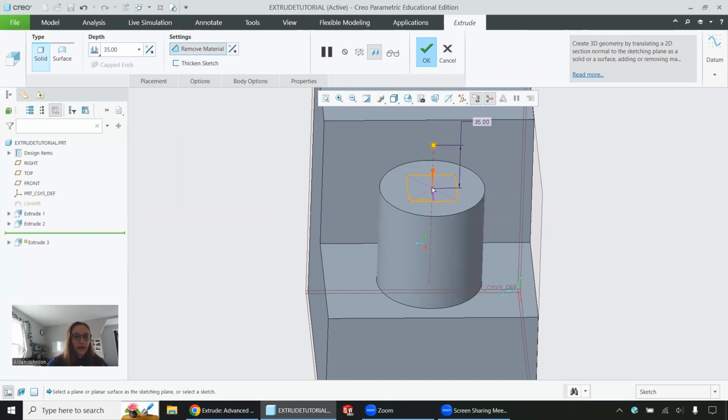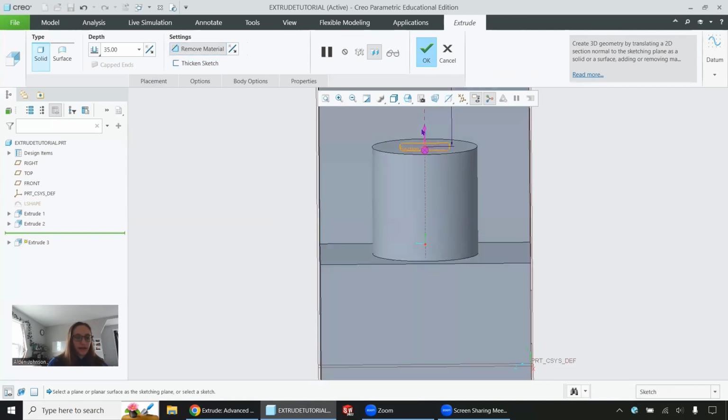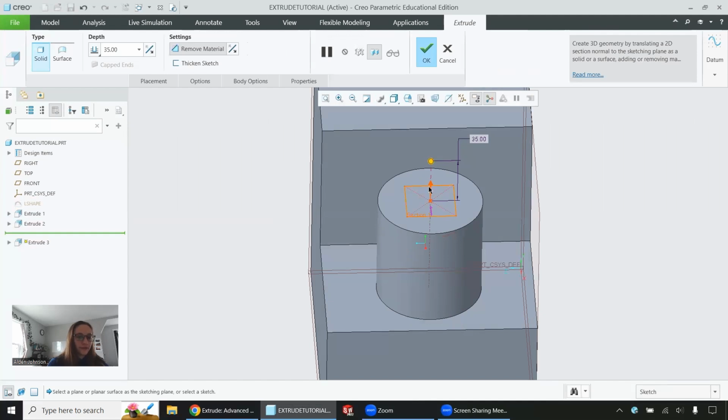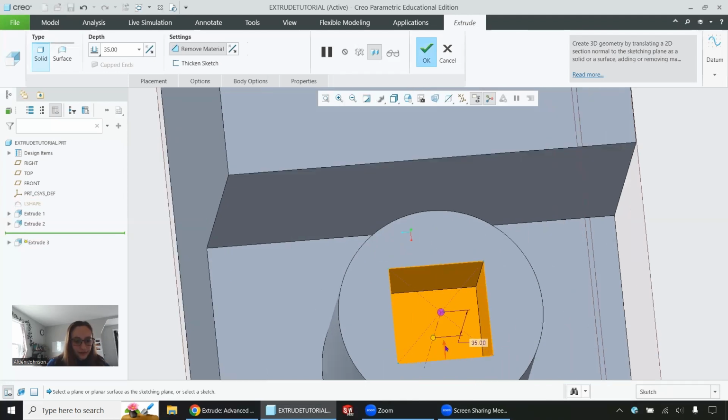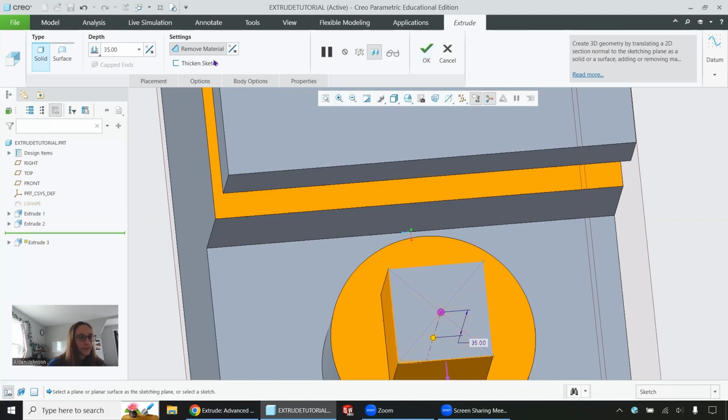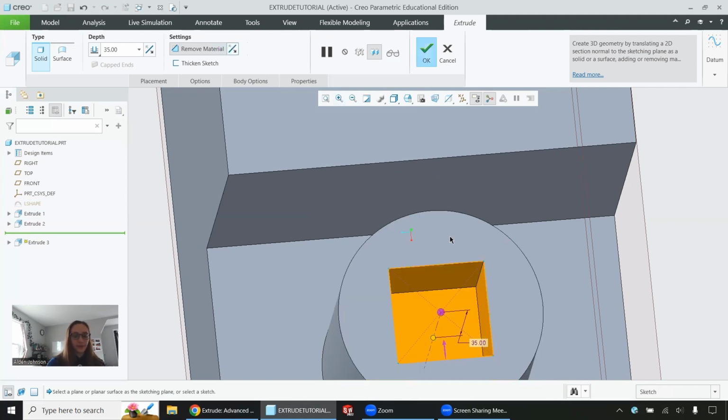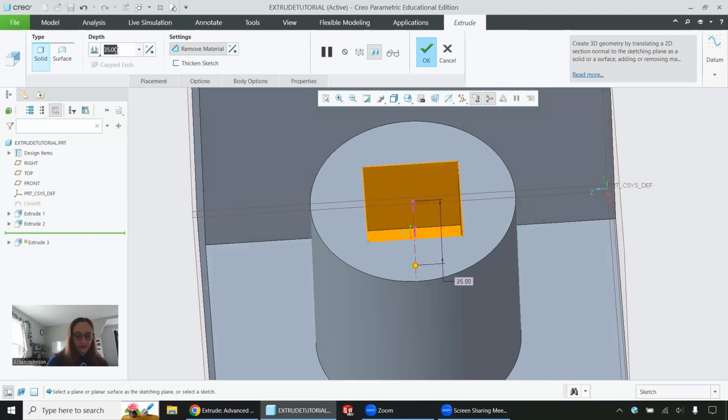of adding it. Right now, I'm removing material in this upward direction, so it's not doing anything, but if I flip that arrow here, or I can flip that arrow here, it will remove the material within the sketch. Now you can kind of see right here, there's another arrow, and this is pointing towards the inside of my sketch. If I flip this arrow, it will remove the material outside of my sketch. And I can also change that up here. But right now I want to remove the material inside my sketch. Typically you will be removing material inside your sketch. And I'm going to make that a depth of 25.